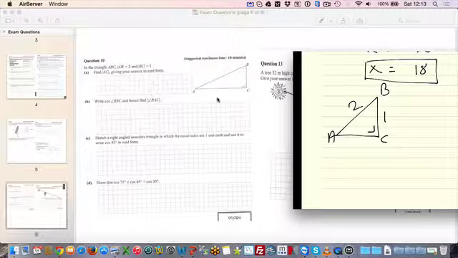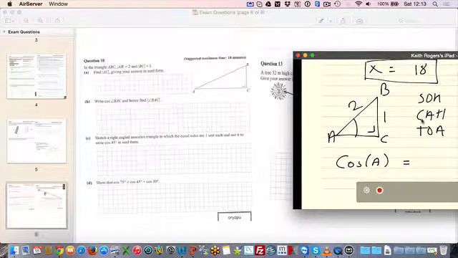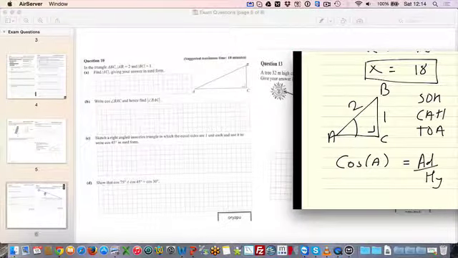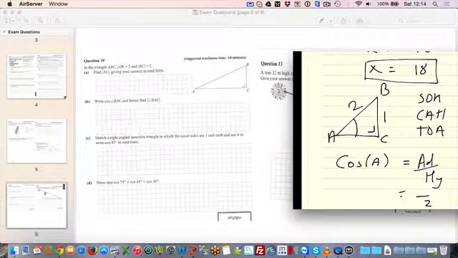And then they're saying find cosine of BAC. So which one are they looking for? They're talking about angle A. So what they're really asking for there is, what is cosine of A? They're talking about this angle. Cosine, we go back to silly old Harry, caught a herring trawling off America. Which one of them is cosine? Well, it's this one. So cosine is equal to adjacent over hypotenuse. And all we do is fill that in from the triangle, which is the adjacent we found in the first part of the question over the hypotenuse, which is 2. And that's all they want for that question.